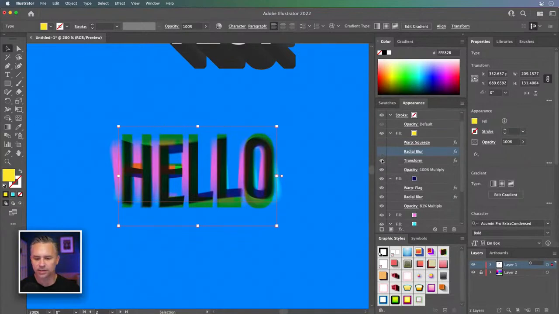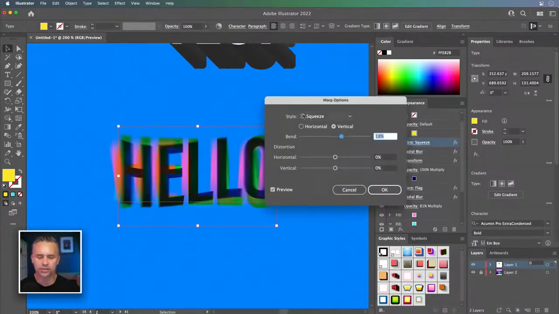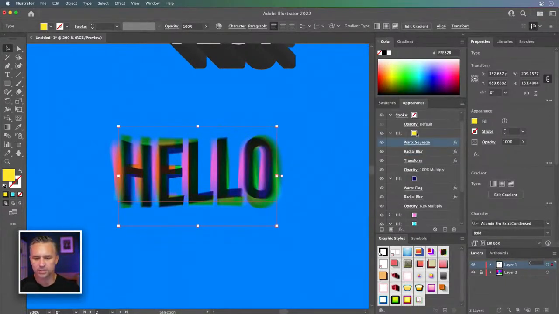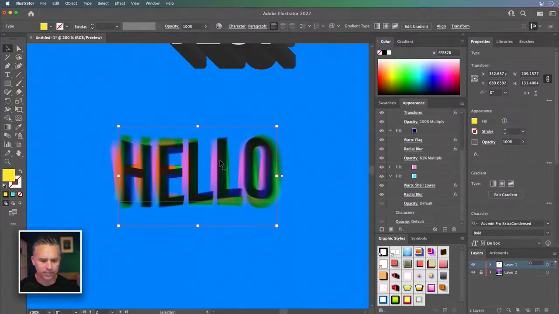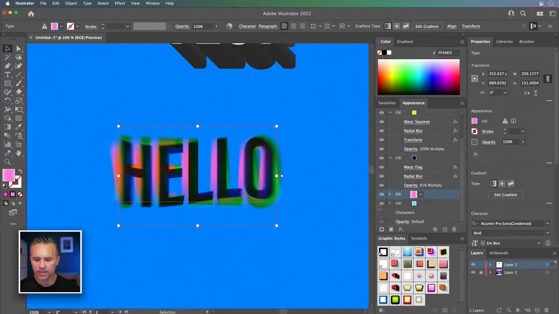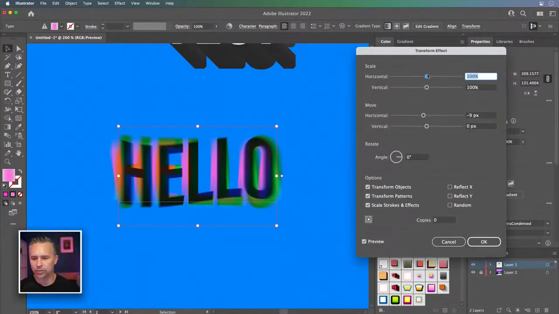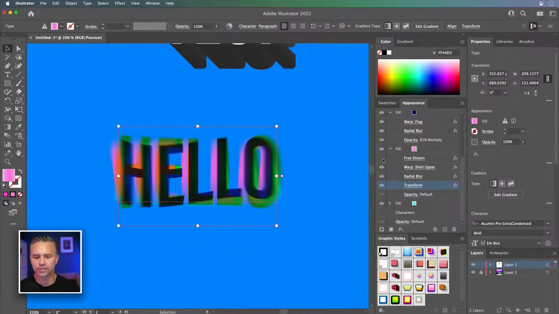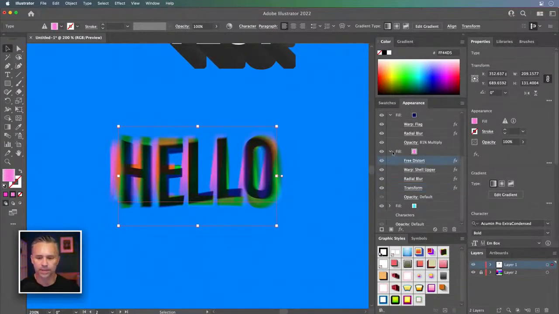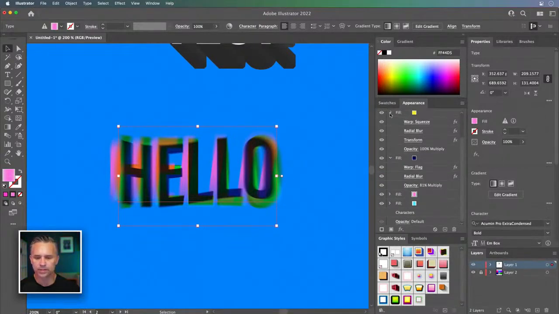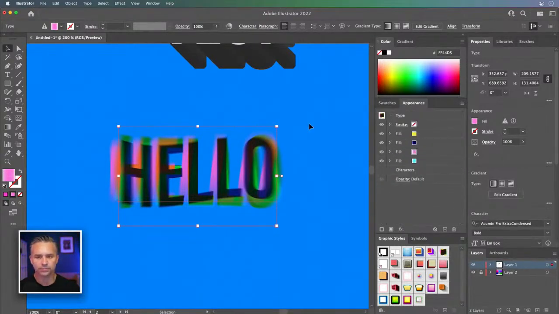There's a lot of effects on here. That's why this one might have been working slow earlier. But you can see there's some distortion on this fill. Oh, here's the pink one. Since the pink one's standing out a little more, it's easier to see. So it's doing a warp. It's doing the radial blur. That's how we get that blurriness. And then you can see the transform as well, which is just adjusting. It's just some fun manipulations to make this sort of trippy look, which I'm into.